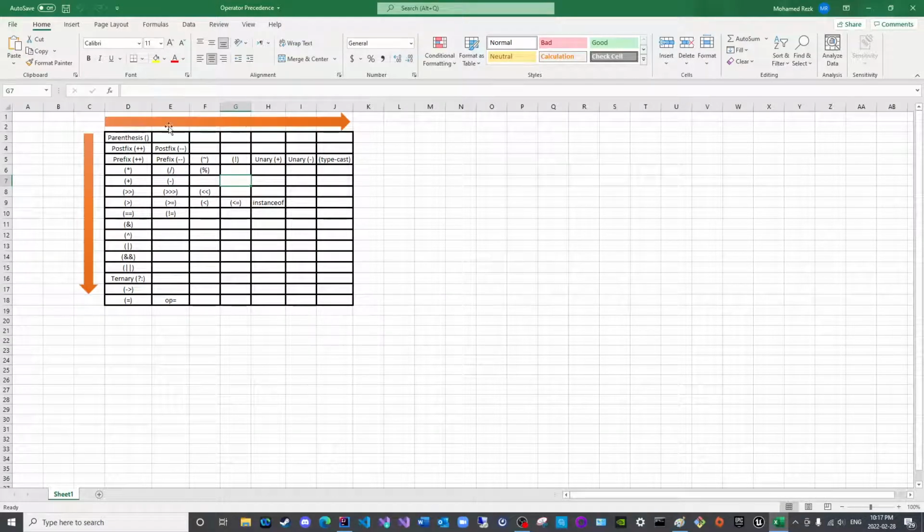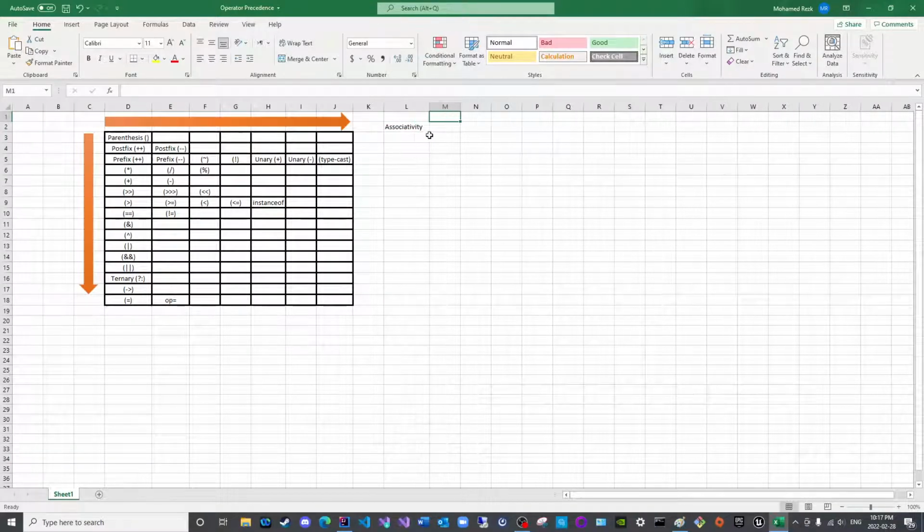This from left to right is known as associativity. Actually, let me write it. This is known as associativity, and this will be key when we cover C, inshallah.